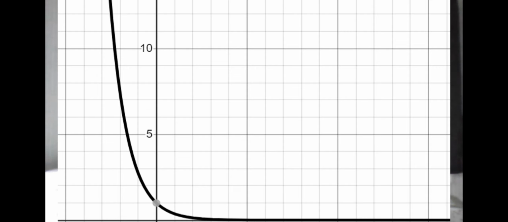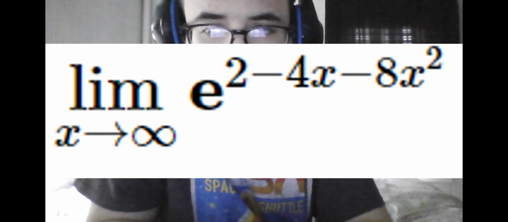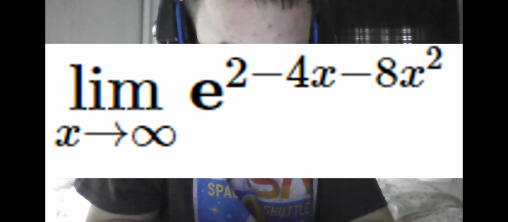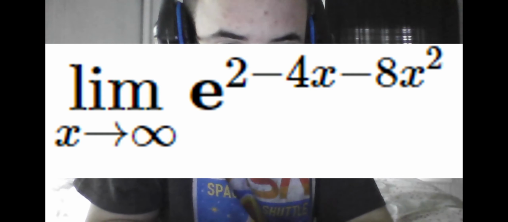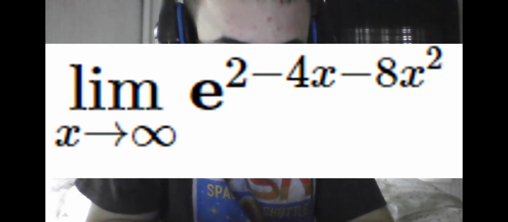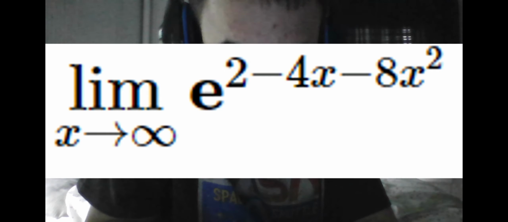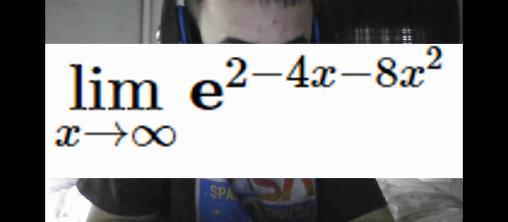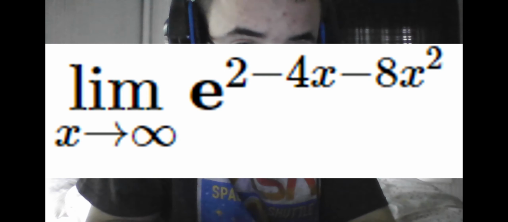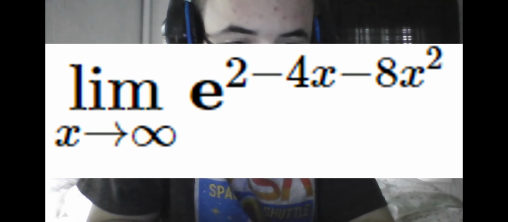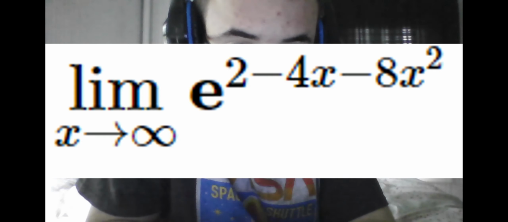Since we have figured out the basic types of limits at infinity of e to the power of x, we can evaluate e to the power of more complex arguments, such as this one. Our shortcut to evaluate the limit of the argument is to note the highest power, similar to what we did in the last video, as that will have the greatest amount of increase and therefore the greatest influence on the function. So because we have negative x squared as our power furthest away from 0, we can guess it has the greatest influence on the function. So the limit of it would be negative infinity.